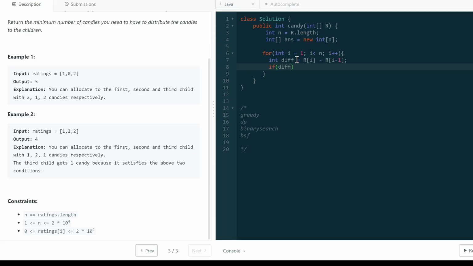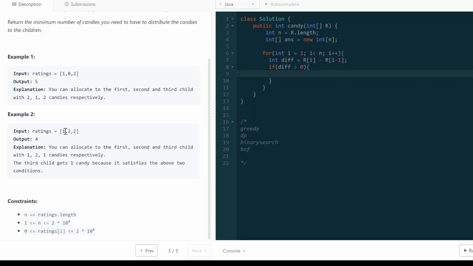So if this is greater than 0, so 1, 2, the difference is 1 and that is greater than 0. So we have to assign more candies to this one, like the middle one, right? Now 2 is greater than this one, so we have to assign more candies.